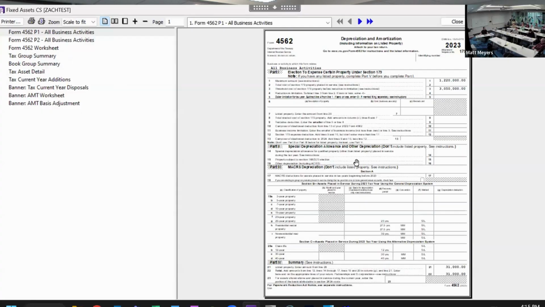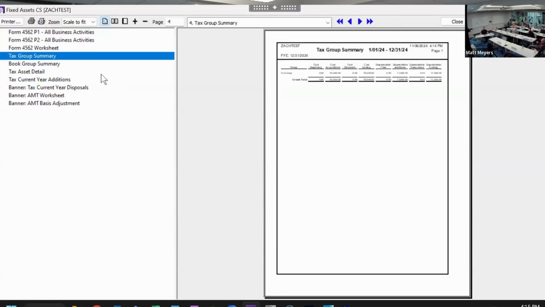This is what's going to match the software, how you're going to input it in the software. A good point of reference if you're ever going through this is to look and say, my tax prior depreciation, does my group summary say 2024? If it's 2023, you've got a problem. If I've got a file from last year, did everything roll correctly?